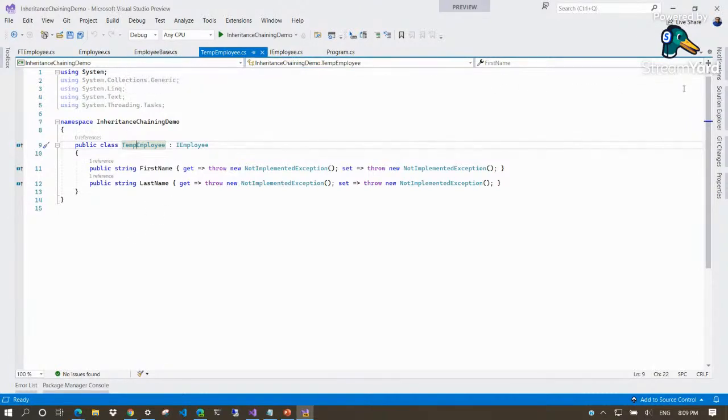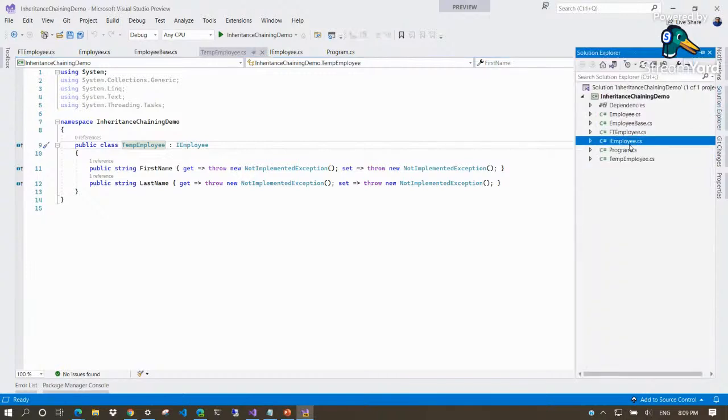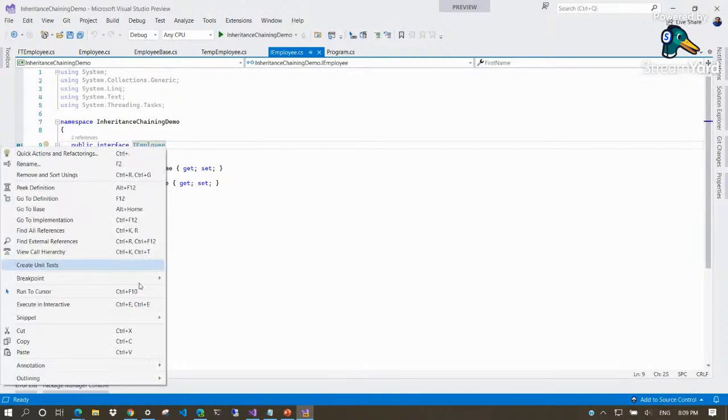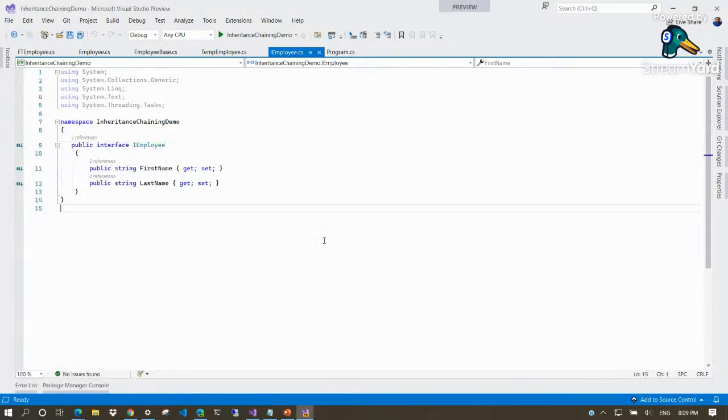When you are working with a large project and you have an interface that is being implemented by a lot of concrete classes, if you want to see what all classes are using this particular interface, you normally go to this context menu and find all references and all those stuff, right?